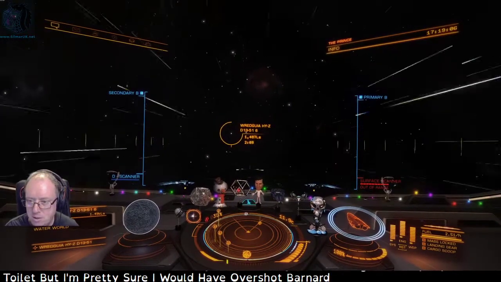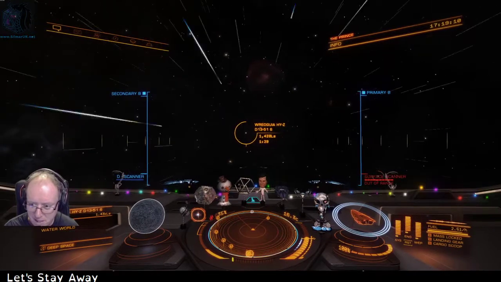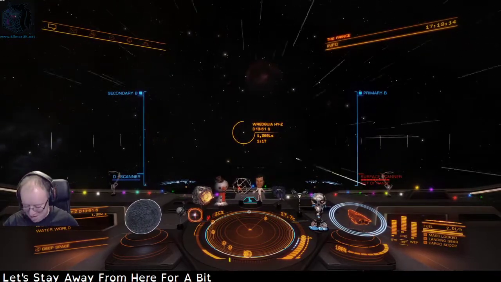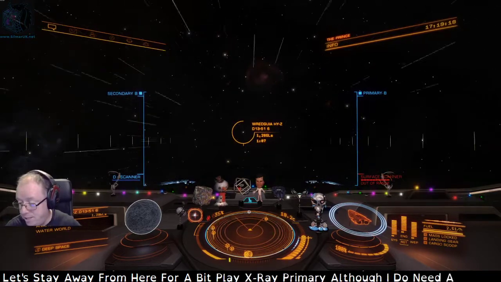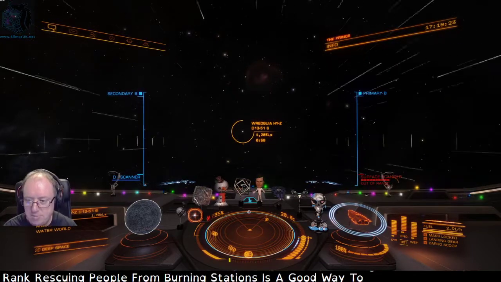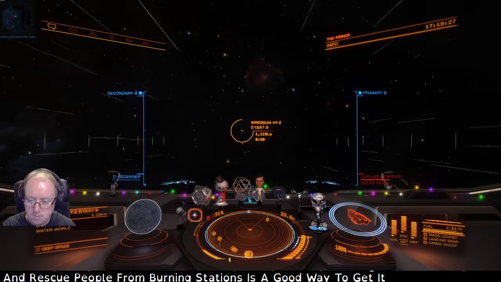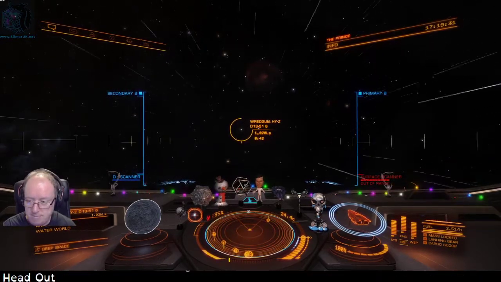Ah, Barnard's Loop and the Witch Head. Let's stay away from there for a bit. Not exactly equipped with AX weaponry. Although I do need Empire rank. Rescuing people from burning stations is a good way to get it. So maybe I will head out there.